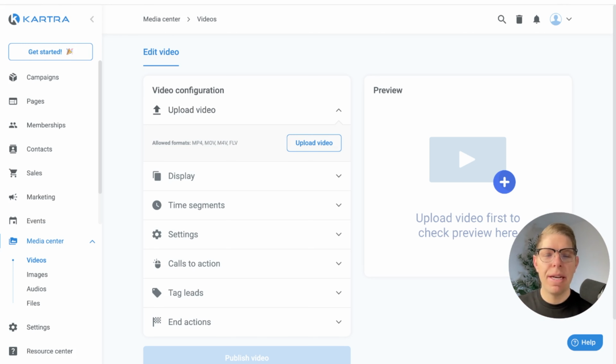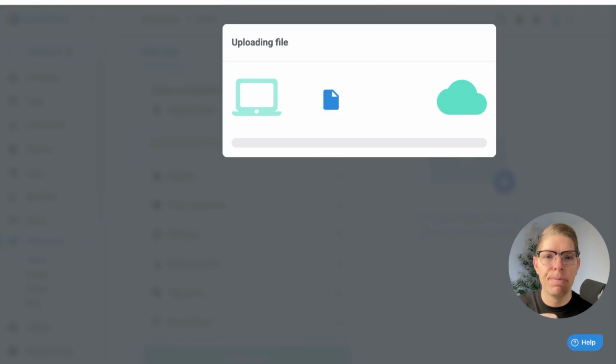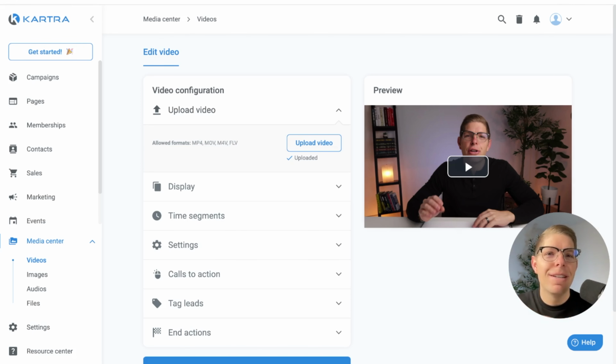So we've now named the video and then we've categorized it so that we can keep track of it and keep things organized. Now we have to select the video that we want to upload. So I'll click here. I don't think you can see it in this because it opened a new window. So I'll select the file that I want to upload and I'll hit Open. Just a quick heads up, uploading content does take a little bit of time. You don't need to sit and watch it. Just start the upload, walk away, and you can jump back in once it's finished uploading.